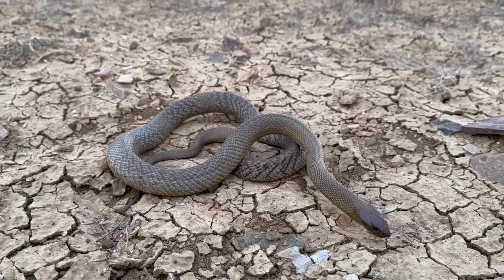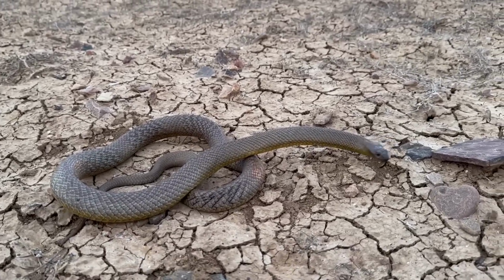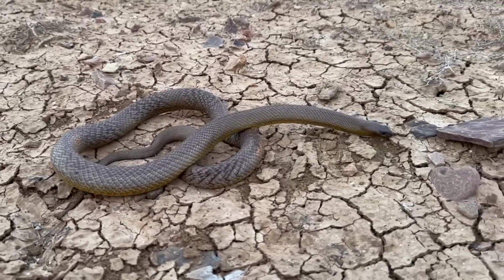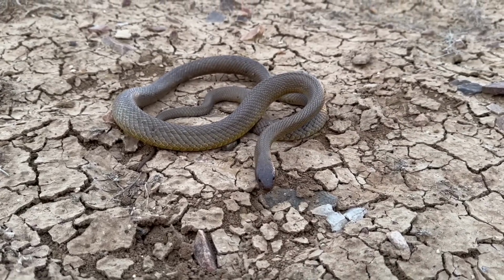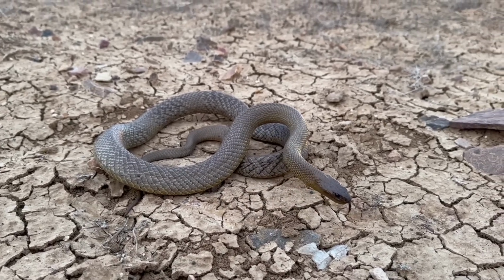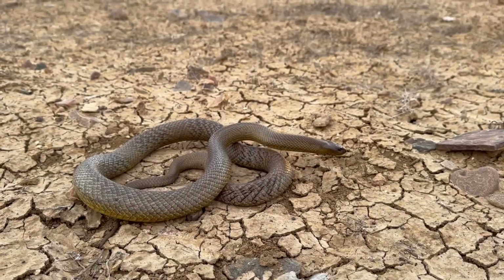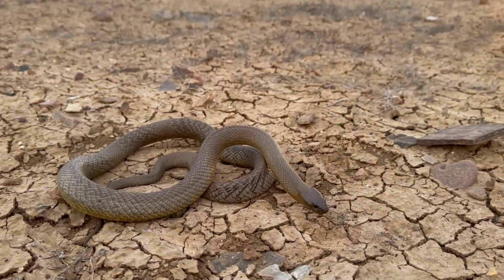But this snake is probably transitioning into its summer color. So something that Inland Taipans do is, based on the season, their colors can change. After a few sheds coming into the cooler months, they darken right up and go almost a brown, like a dark brown, blackish color. And then coming into summer, they shed a few more times again, and it turns into a light yellowish, light brown almost sort of color. And so that helps them with absorbing warmth.